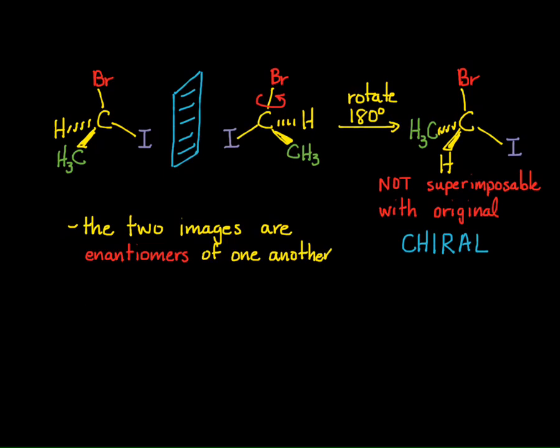So this is a different type of stereochemistry. We have the stereochemistry that we learned with alkenes and cycloalkanes, the cis-trans or E/Z stereoisomerism, but now we're learning about a different type of stereochemistry of essentially tetrahedral carbons in which you can have a scenario, and notice the carbon has 4 different things attached to it. This is going to be important later on. And when you have that, there are 2 ways that you can arrange those 4 substituents. And the relationship between them is that they are enantiomers of one another.